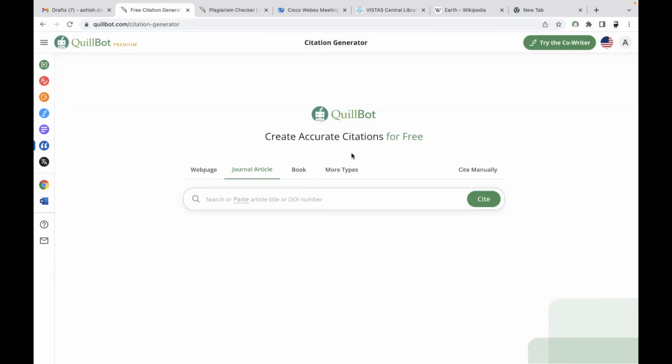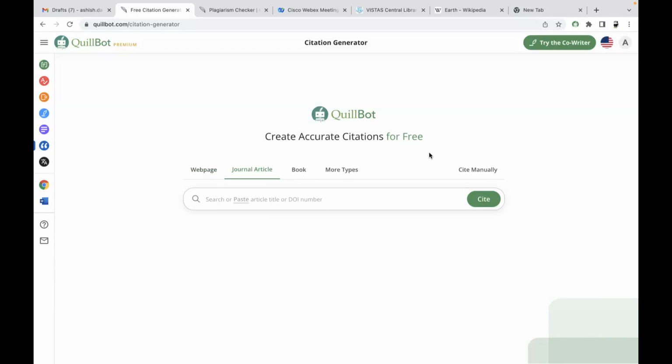The idea behind it is to ensure that we are a one-stop platform for all your academic needs. You need not go to different platforms to cite sources. You need not go to different platforms to check grammar. You need not go to different platforms to paraphrase as well. Everything would be available to you on that single platform, on that single source, so that it is more convenient for you, right?